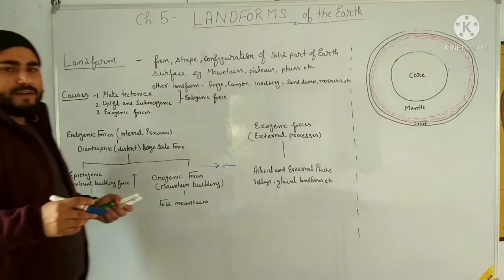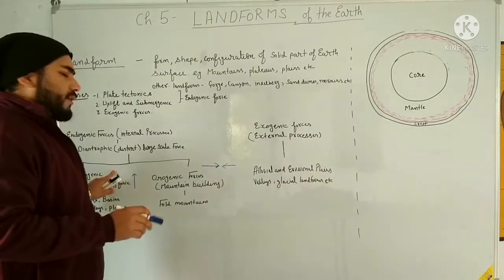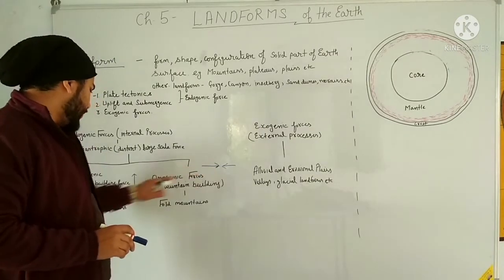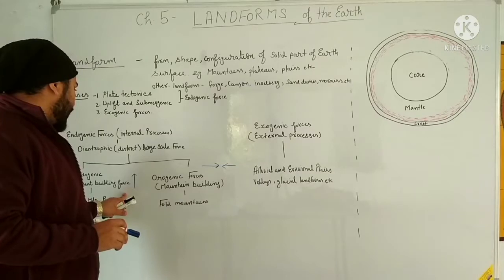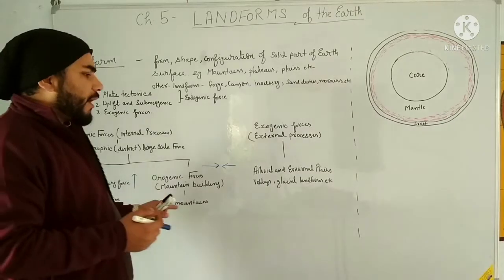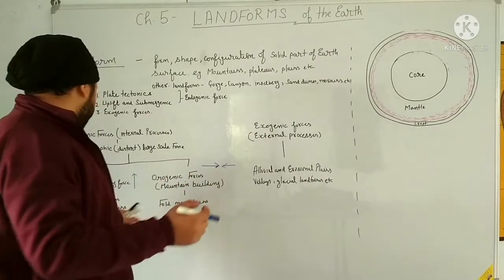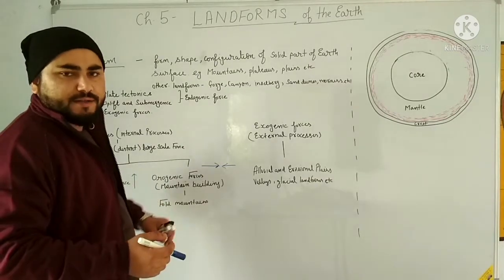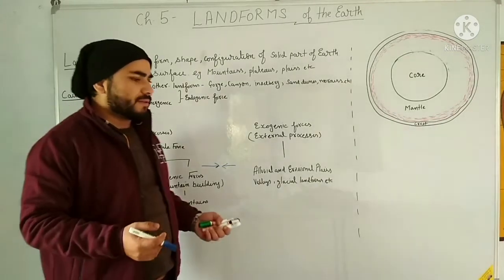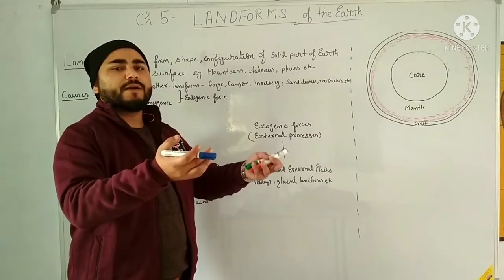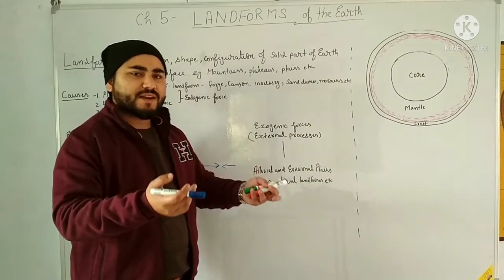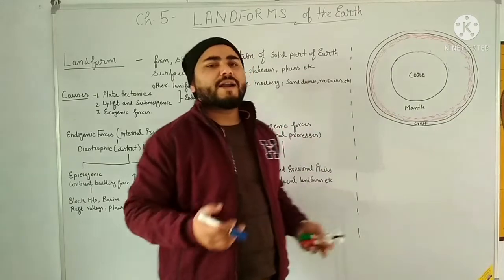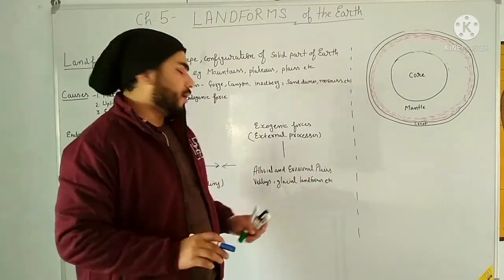Means you can say there are two directions. The endogenic forces work in two directions, upper or vertical direction and horizontal direction. When the forces are applied in the vertical direction, the upliftment of a big landmass takes place, which forms the continents. Like we have 7 continents. So it is said that this landmass was uplifted by the forces generated inside the earth. These forces applied pressure upside and these landmasses were generated.